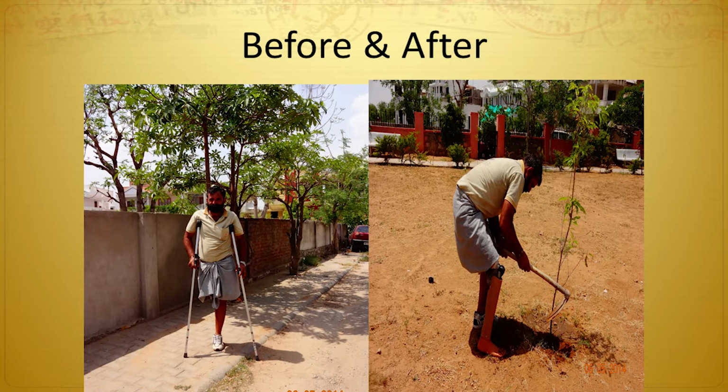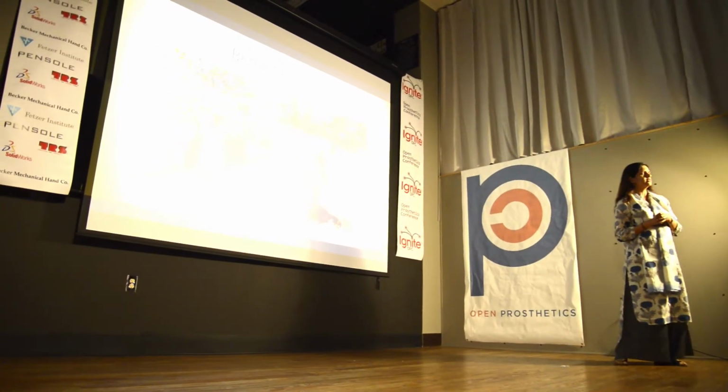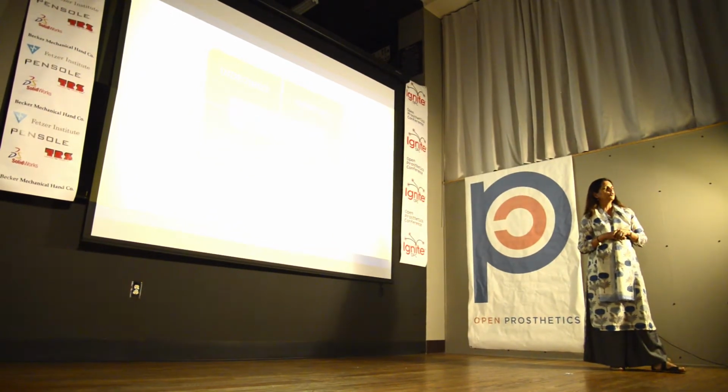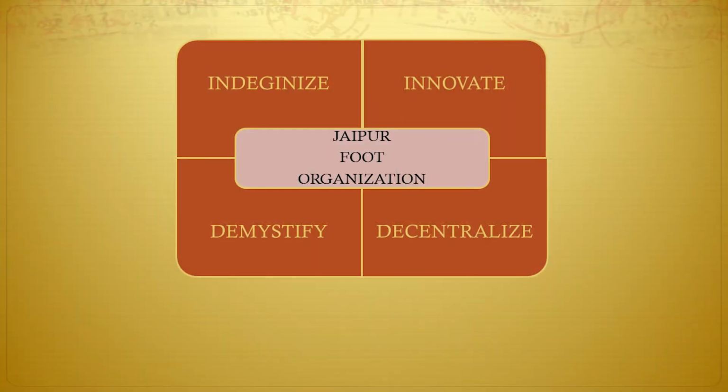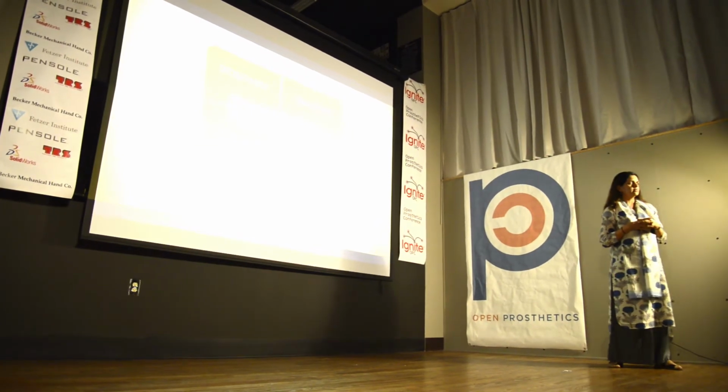So far we have used the first prototype of the Remotion Jaipur knee in over 10,000 patients across 15 countries. And the second model that you saw, the black model, the Remotion knee, we've used in over 500 patients as part of an Indo-US grant. Our idea is to indigenize, innovate, demystify, and decentralize.